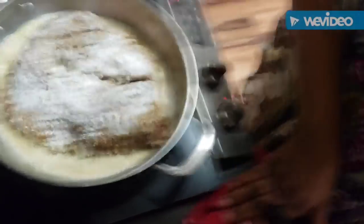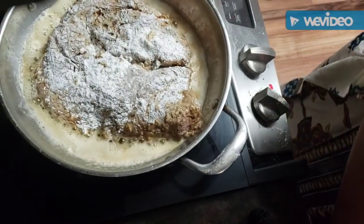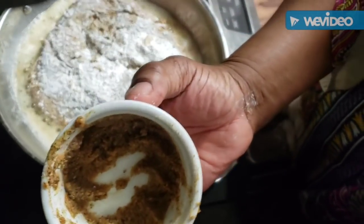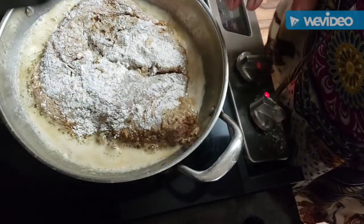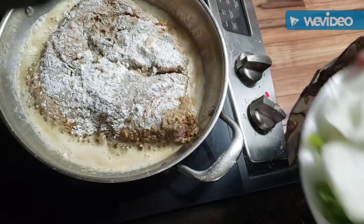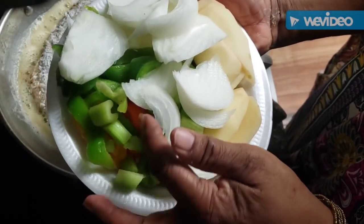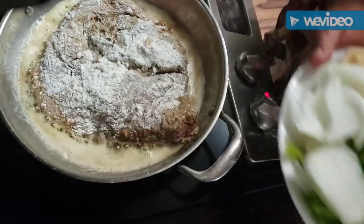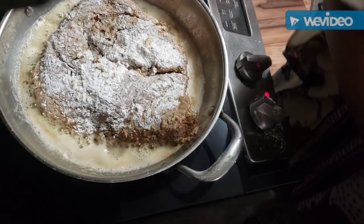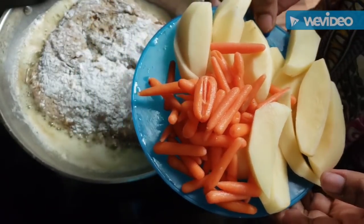I don't want to dry it out, but I want, ooh, I'm sorry, y'all. What am I doing? I'm over here trying to clean up. Y'all know it. So I've got about that much rub left, and I'm going to be putting that on my potatoes. As y'all can see, I've got some sliced onions, potatoes, green peppers, and some of those multicolored peppers. Got lots of them. Got more right here. And I got about a big handful of baby carrots.